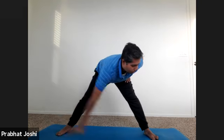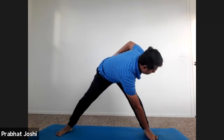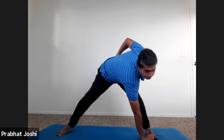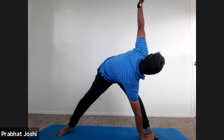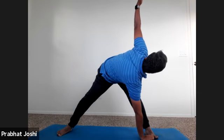The next form of Trikonasana is the right middle finger goes and touches the toe of the left foot, and the left hand goes up, and we are looking at the left middle finger. So it's a typical Trikonasana which is practiced across, and famously this is called Trikonasana. That's possible. And the key is twist your waist, twist from the waist. Once this is completely twisted, raise your hands and look up. The twist has to be from the waist.